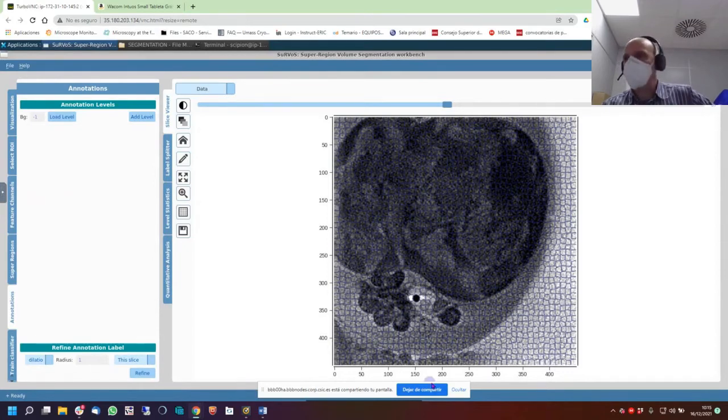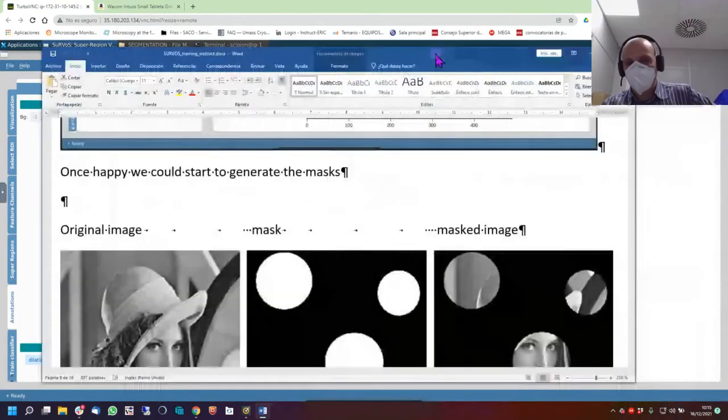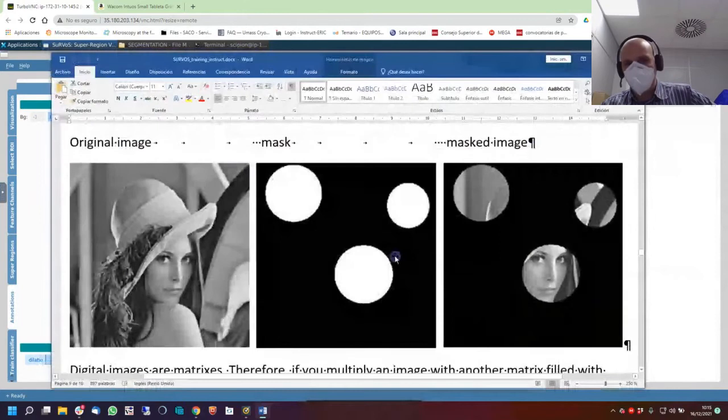So what's the meaning of level and everything? Let me show it here in the document. We have a mask, we have an image, and we are going to create a binary mask. Matrices that are black and white, 1 or 0.